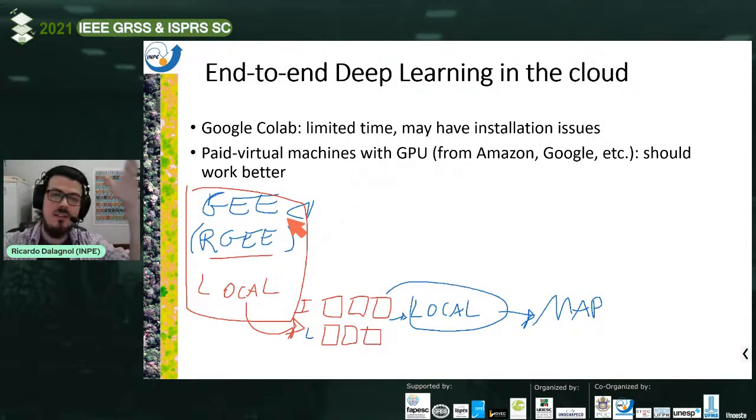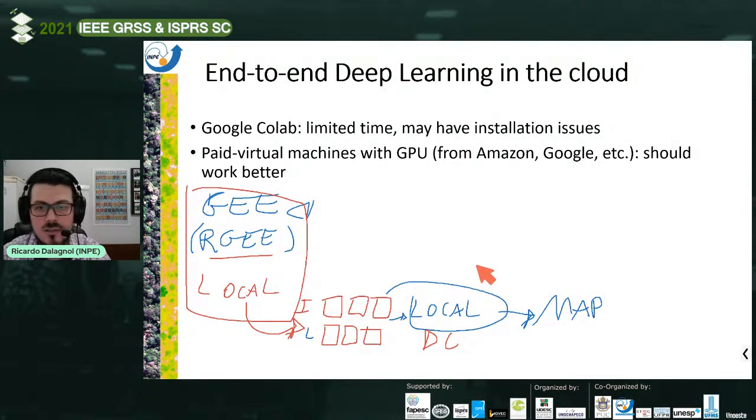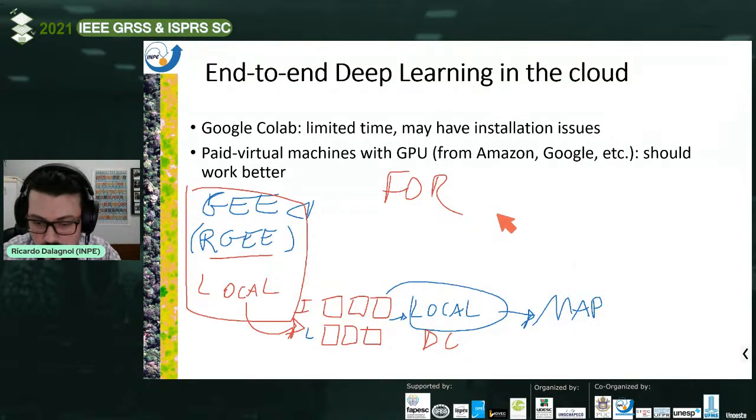We get the data from the cloud, from RGE, and download it to our machine. We can apply a deep learning model here, produce a map, and then if we want, we can delete the original data, download more, and apply the model. We can make this like a for loop from inside the programming language.